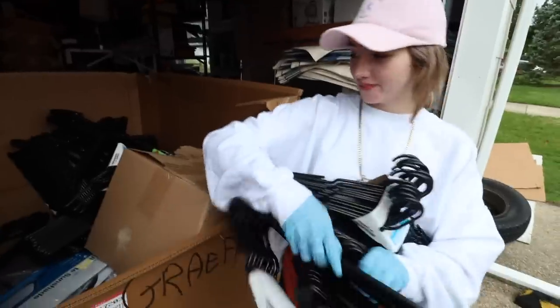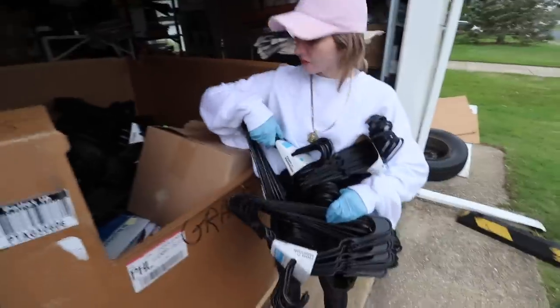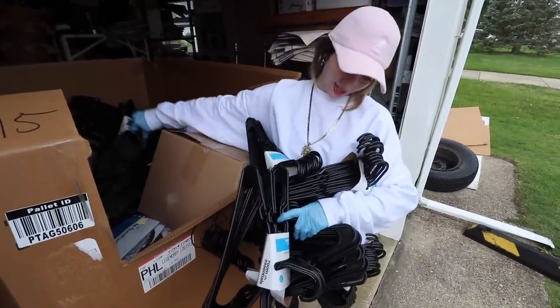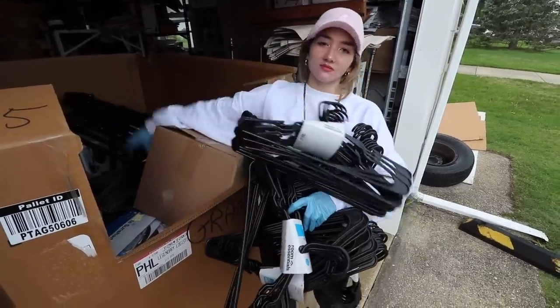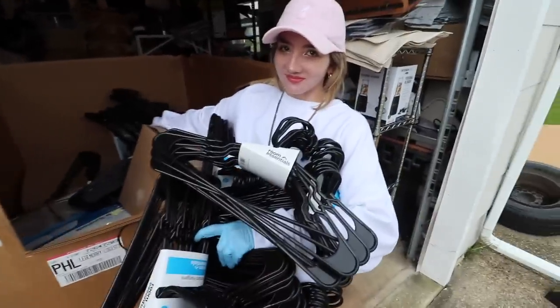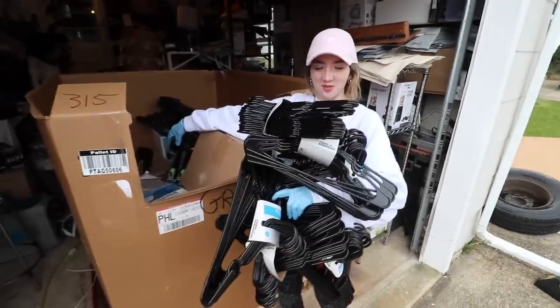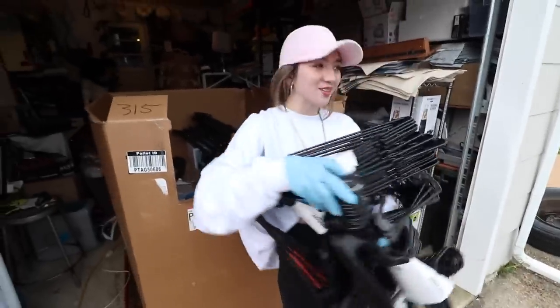All right, so we have hangers. Hangers. More hangers. What else we got in there? Hangers. More hangers. Can't reach the other ones, but it's hangers. This is getting so crazy, we're gonna have to shut the garage. Dude. Here, give the hangers over this way. Yeah, let's just get them out of here. Alright, so we have one.